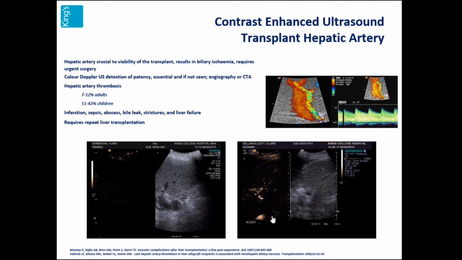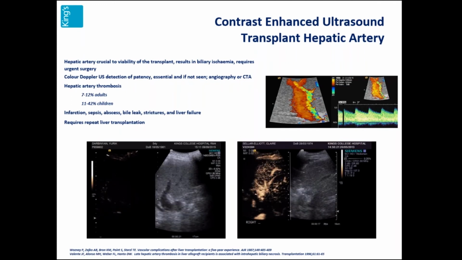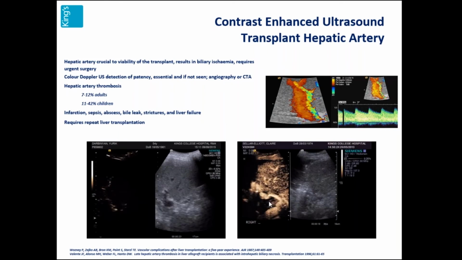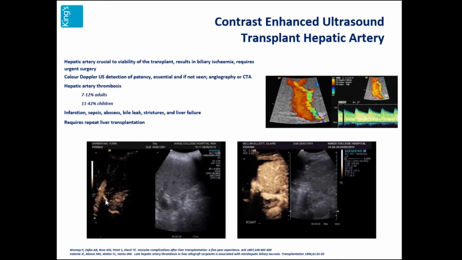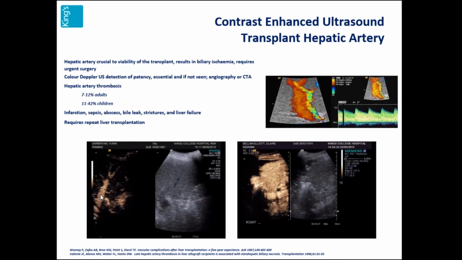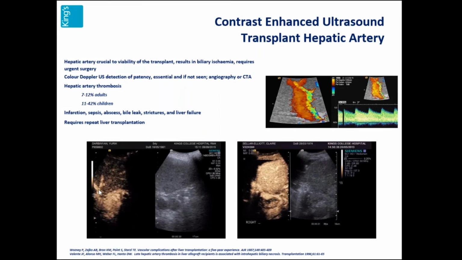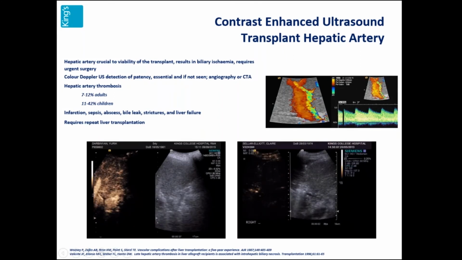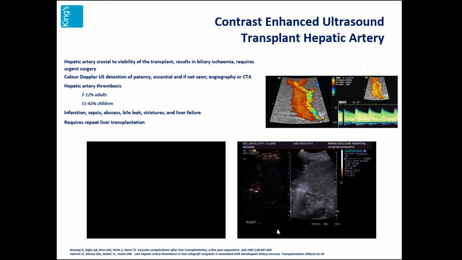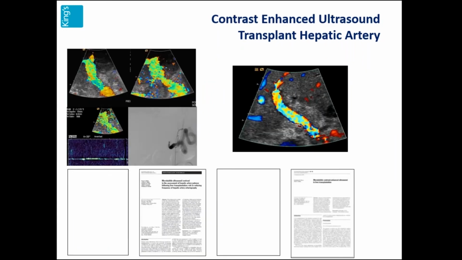But look how in this patient with drains in position, you've picked up the artery going through very quickly, that it's patent, but this is in the ITU setting. And similarly with this second patient, you pick up the artery early on. But what happens now is you get less and less clear view of that artery because of the portal venous flow coming through. So it's very useful as a bedside test to confirm, if you can't see it with color Doppler, that you can pick it up with contrast-enhanced ultrasound.